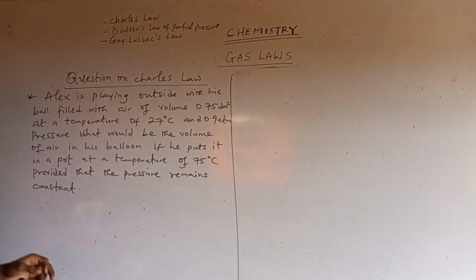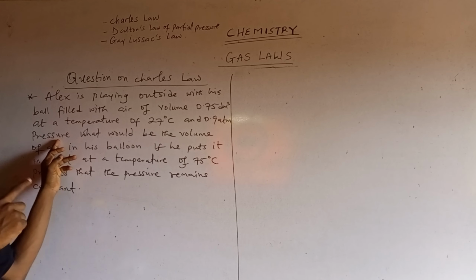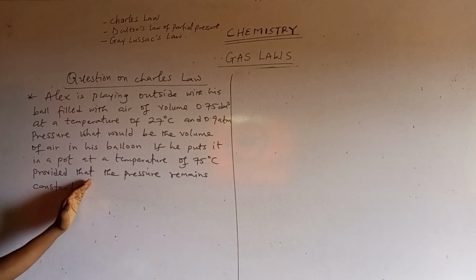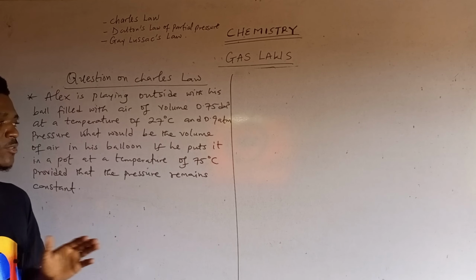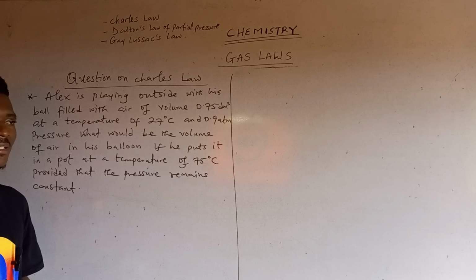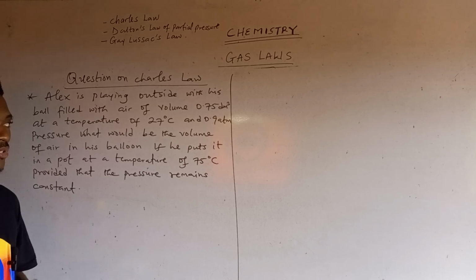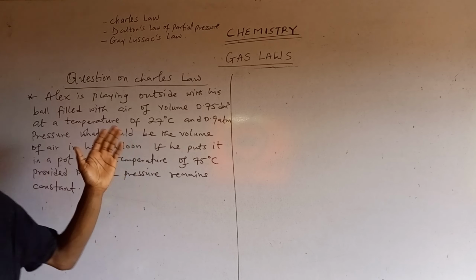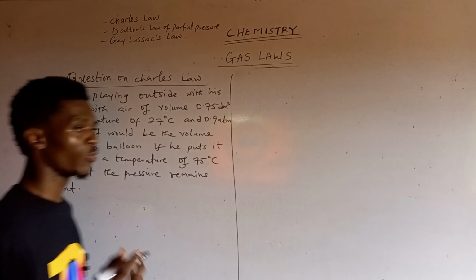Okay, look at this. You were given 0.9 atm pressure initially, but at the end we are told that the pressure remains constant, meaning the pressure is not even relevant. And you know that in Charles' law, pressure is what? Is kept constant. So it's obvious that we are using Charles' law in this case. Alright? So we don't need the pressure even when it is given in the question. Alright? So what's the formula?